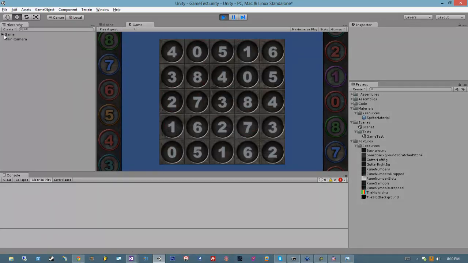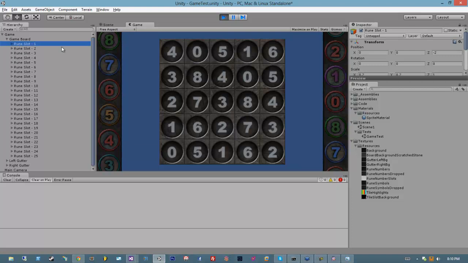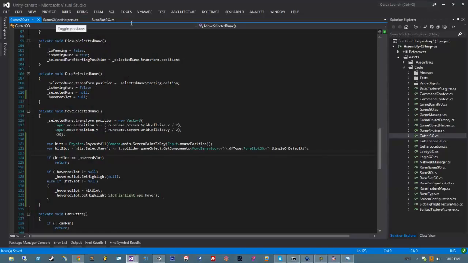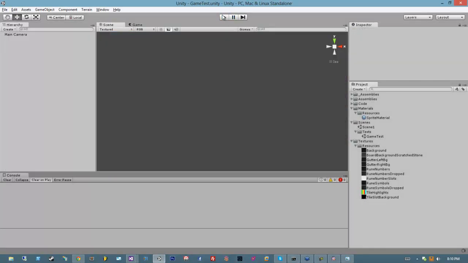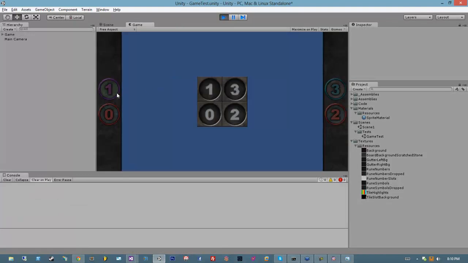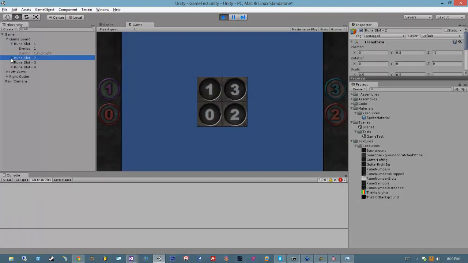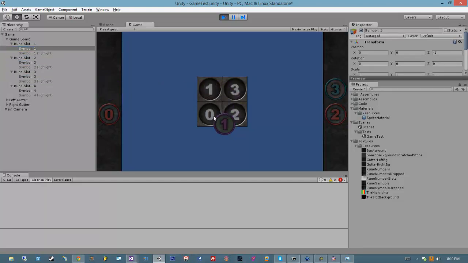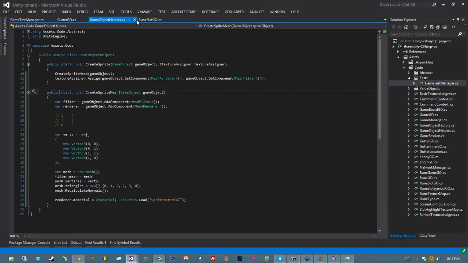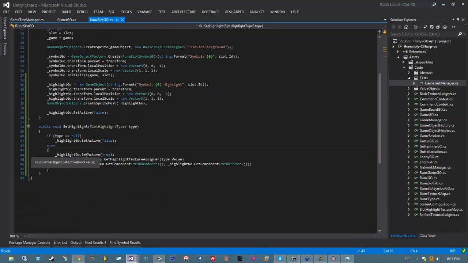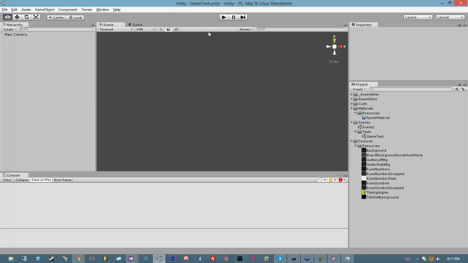Okay, so it's not quite working the way I'd expected it to. To make this debugging a little bit easier, I'm going to jump into my game test manager. I'm going to create a board width and a board height of 2. And then I'm going to see if my highlights ever become active. And they don't. They probably don't become active because I never set them to be active. Or no, I do set them to be active. So then what is wrong with this?